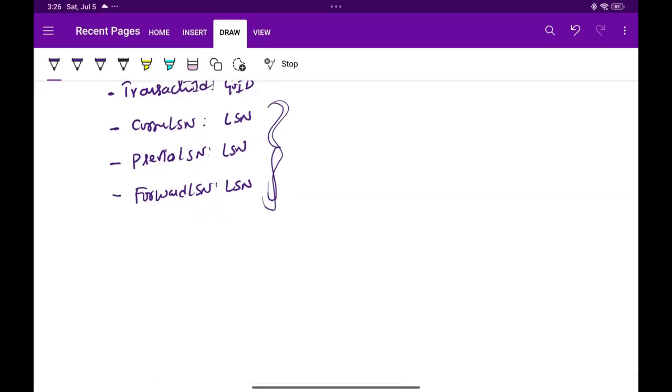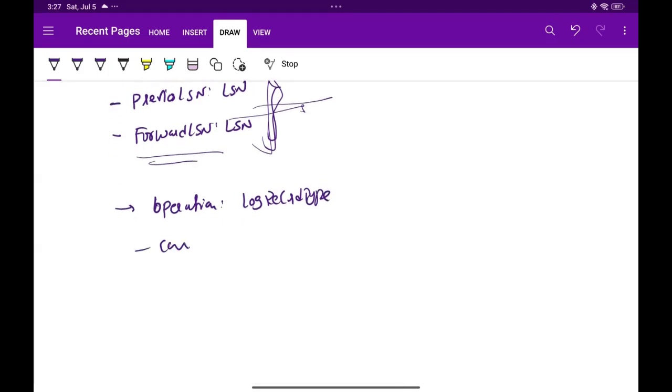We already discussed that LSNs or log records are not stored in order in the physical memory, so they are stored in random places. But a particular transaction contains multiple records, and those records are connected based on the logical number. These are for traversing. Next is the operation, which is the log record type.